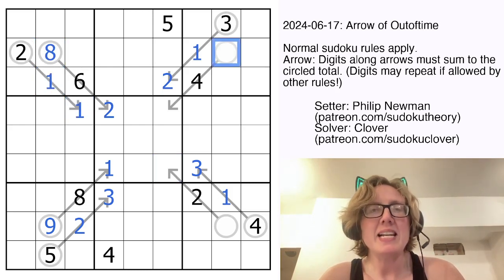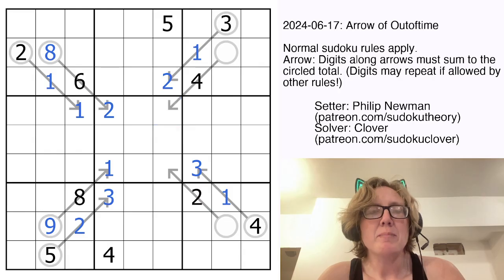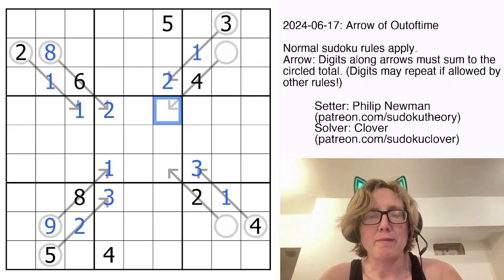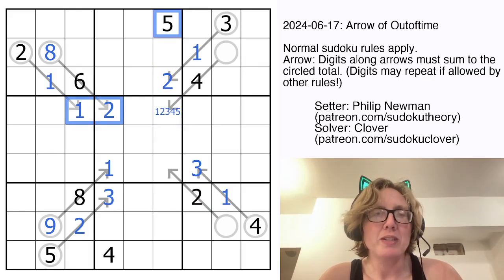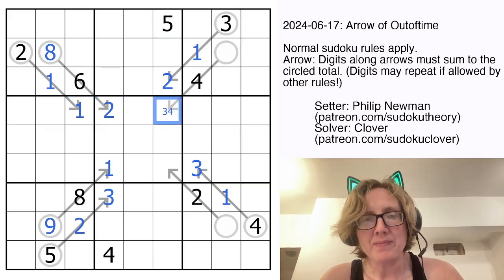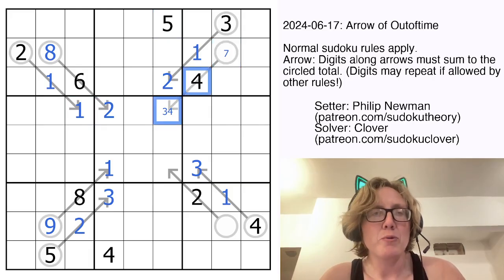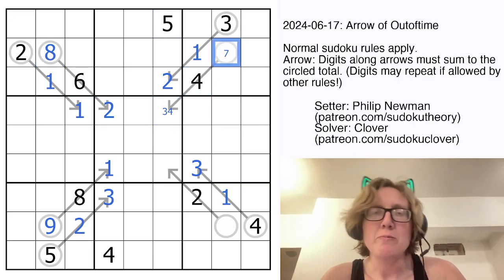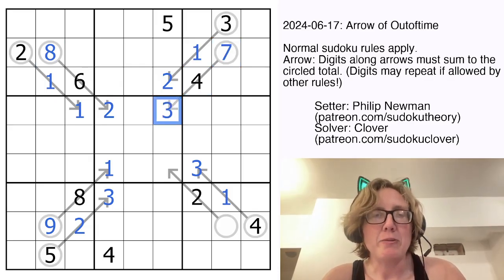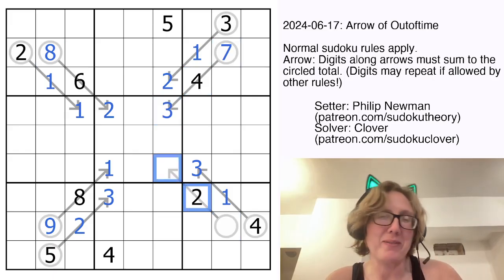Here we have to sum something with 4. The biggest number we could possibly be allowed to sum with a 4 would be 4 plus 5, which would make 9. So this would be 1, 2, 3, 4, or 5. We can rule out 1, 2, and 5 right away. So we have either 4 plus 3 is 7, or 4 plus 4 is 8, which is broken because we have an 8 in row 2 already. So that will be a 7, and then that will be a 3. And then this arrow, I know because I've already solved this puzzle, is going to hold out for quite a while.